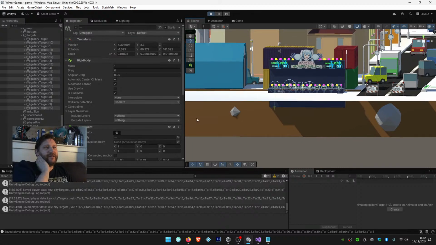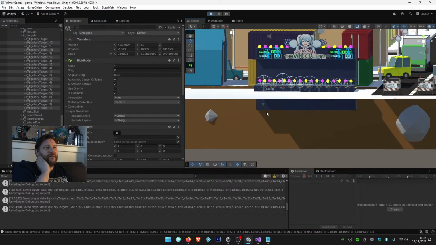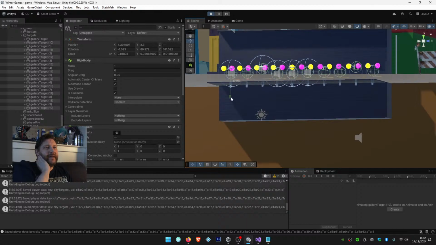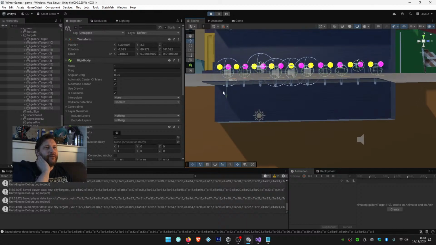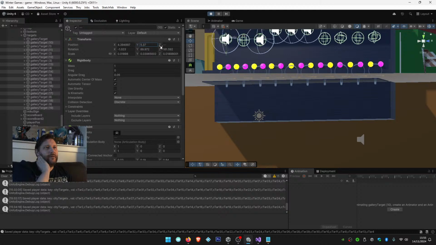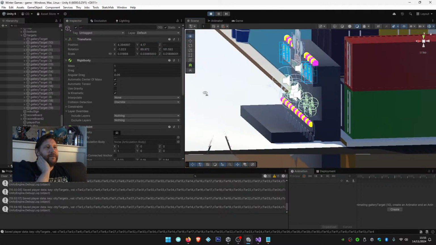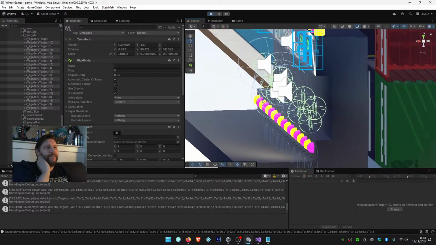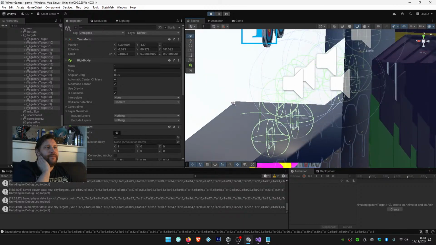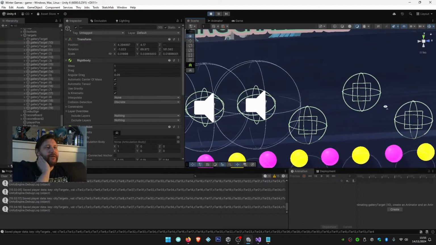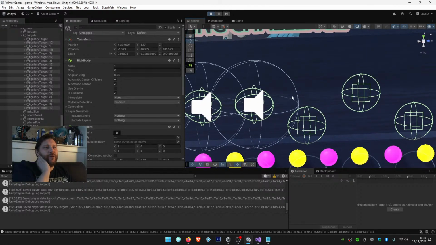Is that physics that's causing that? Probably. I bet this has got something to do with it. So if I'm trying to move them now manually and it won't let them move. Well, that's even weirder. That's why I feel like this might be a bug.